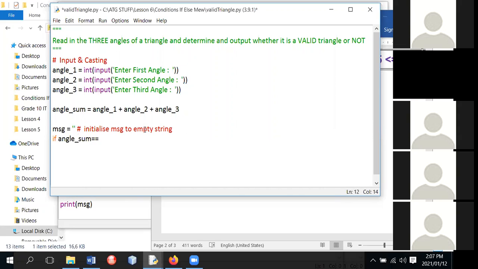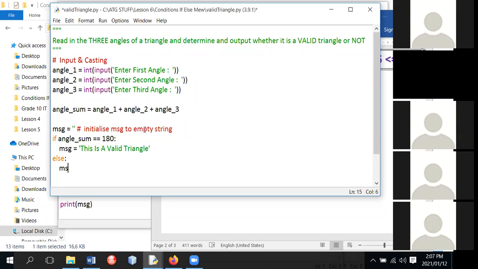Equal, equal, yes?), then colon, then message is assigned "This is a valid triangle." Now, if it's not 180, then we have an else part.